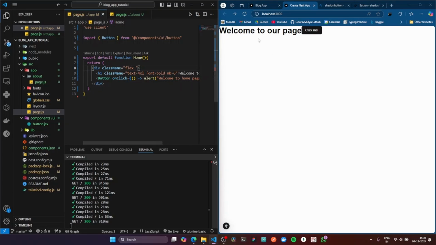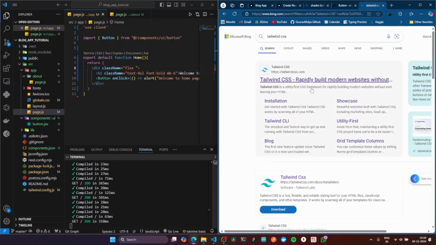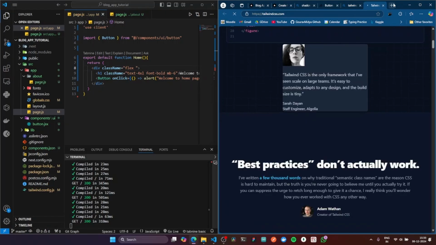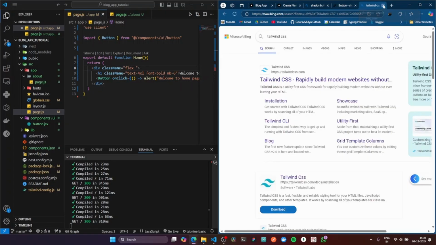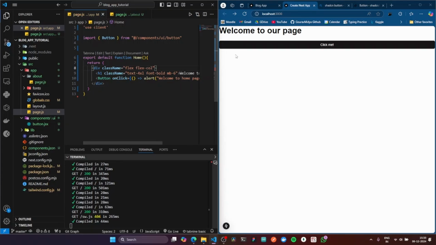As soon as we mention flex, these elements come into, how do I explain it to you? You would understand it better if you go to Tailwind CSS and read about the various settings. But yeah, let me just do the whole thing. When you do flex and then flex-col, you see these two elements come into a column, but they occupy the entirety of the space.